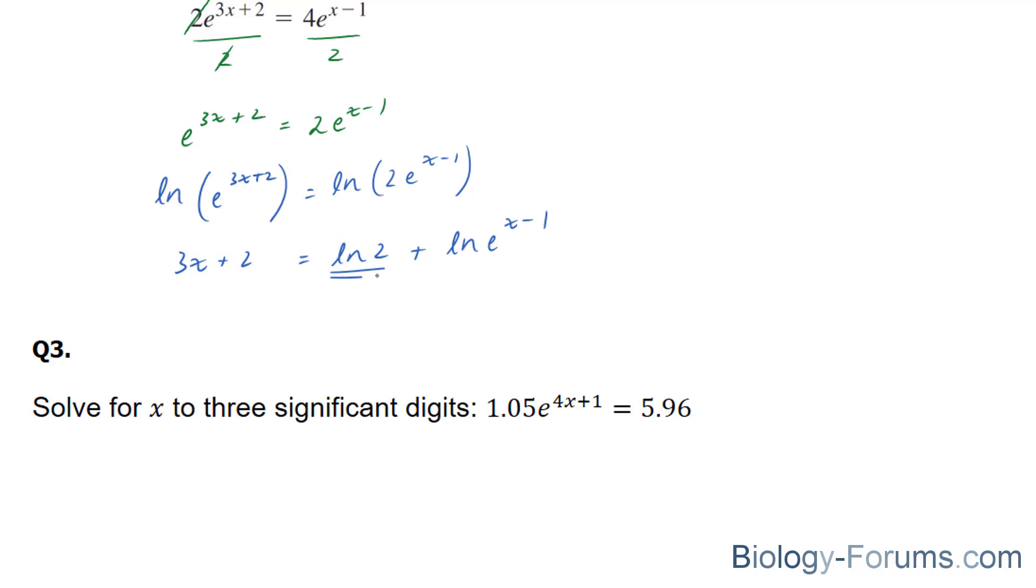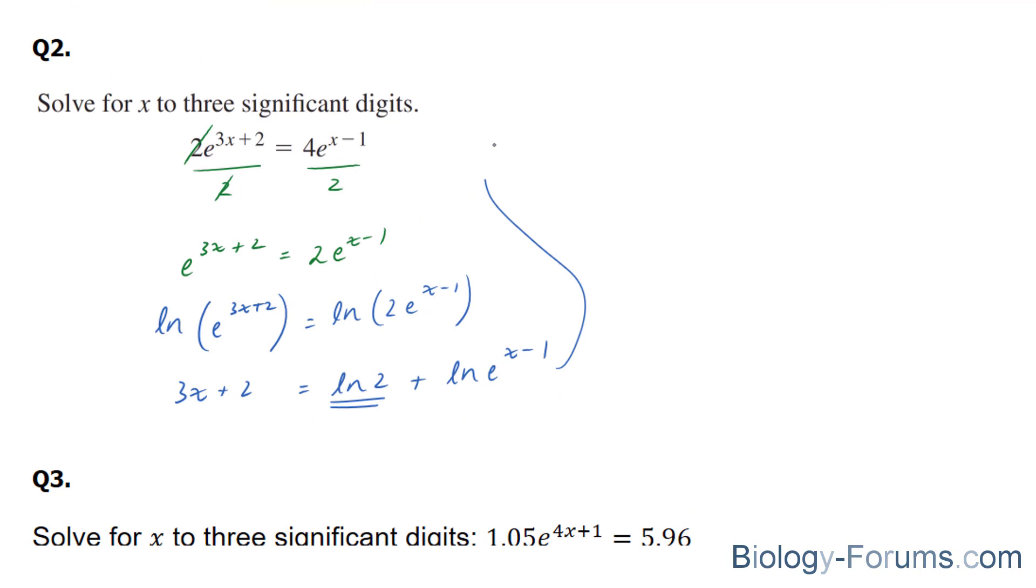So let's continue. This will be a constant, it will be a number. And in this area right here, you would end up with, I'm just going to continue my work up here starting off at the left side. I'm just going to leave ln 2. I don't want to get a decimal version of it for now. And on this side, you would end up with plus x minus 1, because the ln and the e will cancel.